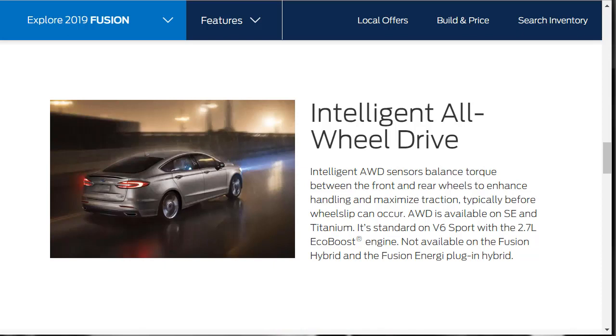Intelligent all-wheel drive sensors, right? Because this vehicle can be optioned. The 2019 Ford Fusion can be optioned with all-wheel drive. All-wheel drive is available on SE and Titanium. It's standard on V6 Sport with the 2.7-liter engine. It's not available on the Fusion Hybrid or the Fusion Energi plug-in hybrid. Why? I don't know. Probably drains too much battery, too heavy, something.